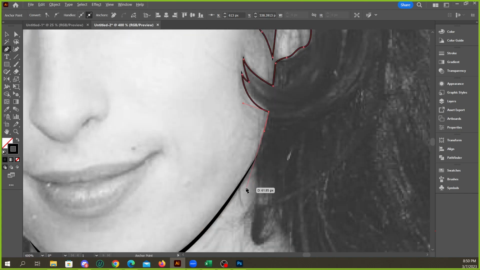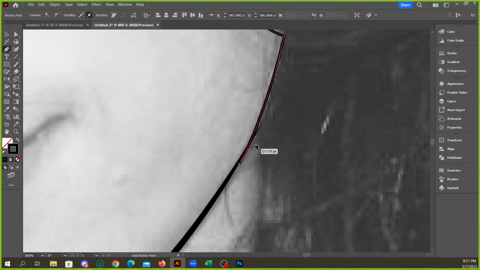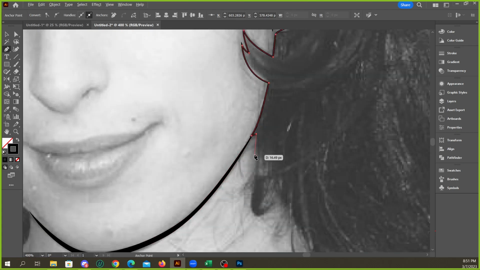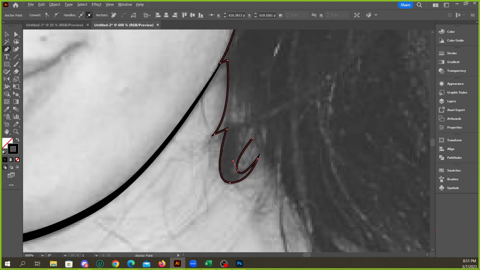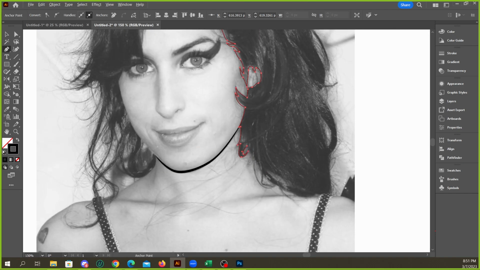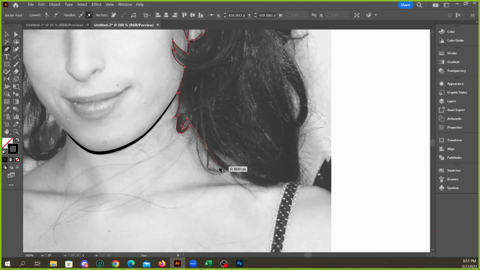This will meet the chin shadow here, so try to smoothly transition into that. Some of these stray hairs, you could add those in later, just do the main parts like this.